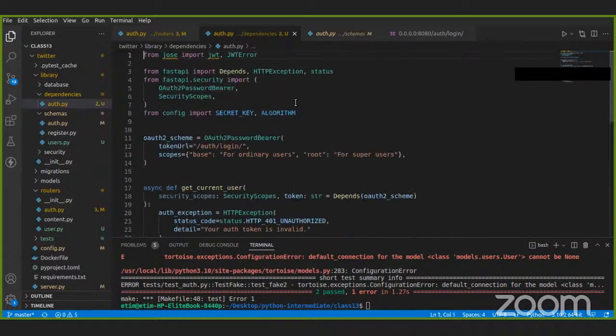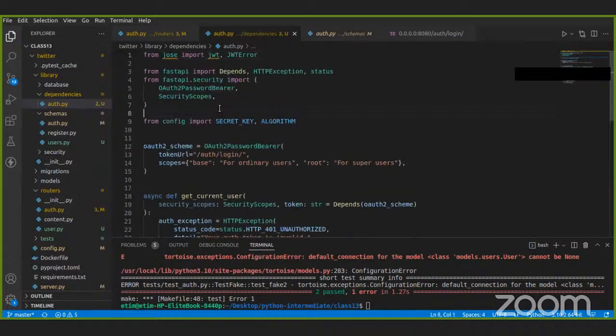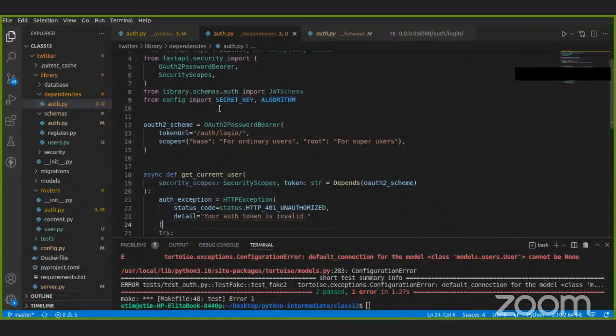I'm going to import that JWT schema now from library.schemas.auth import JWT schema.